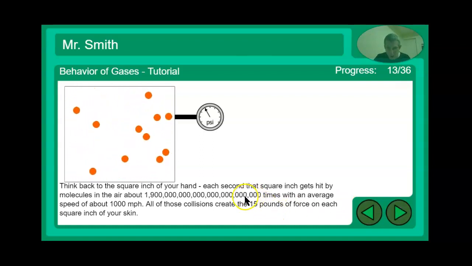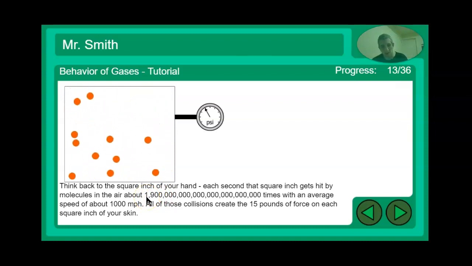A huge number here. This is how many gas particles are hitting your hands very often. Each second, it's this many. So this is a ridiculous number, right? There's a thousand, a million, a billion, a trillion, a quadrillion. What's after quadrillion? Quintillion, sextillion, septillion. Maybe I got that right. So that's a huge number.